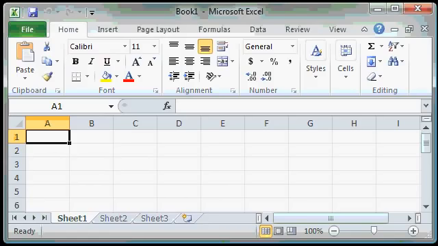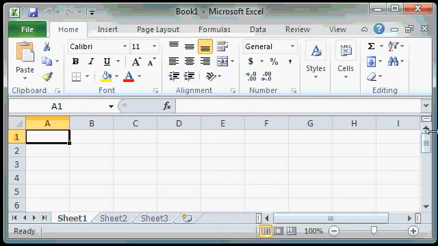Now the first thing I want to mention is that the menus that you see on your screen might be slightly different than what you see on my screen. That's primarily because this big menuing system that you see right here called the ribbon is dynamic, and it will change based on the size of your screen. Now I've made my copy of Excel small to fit inside my video recording window. So as you'll see, some of my menu groups, like styles and cells here, are compressed down.